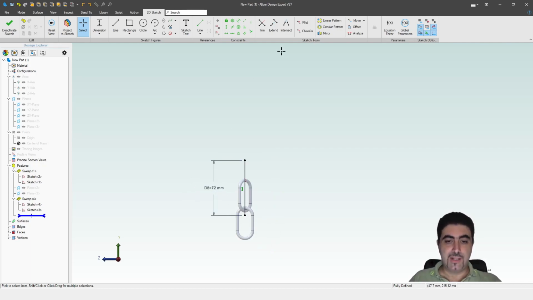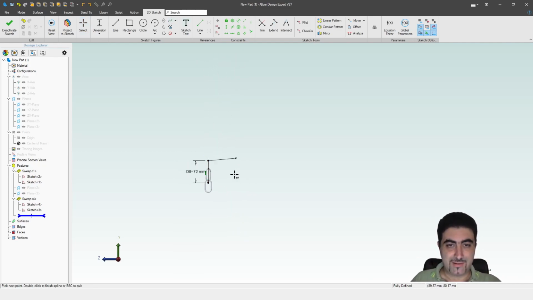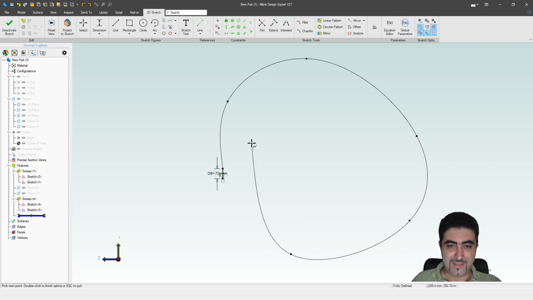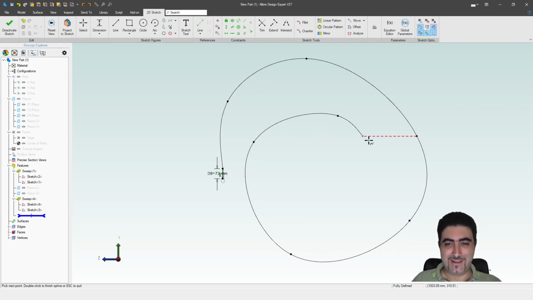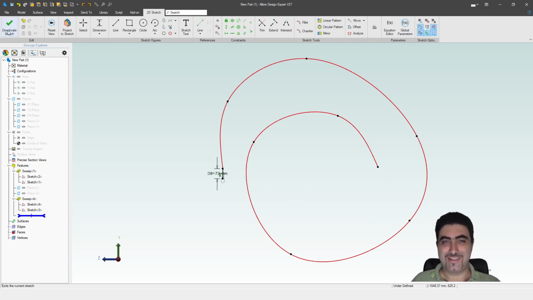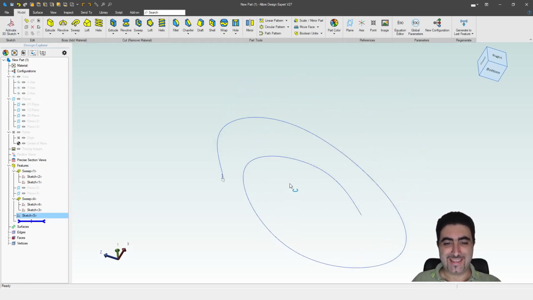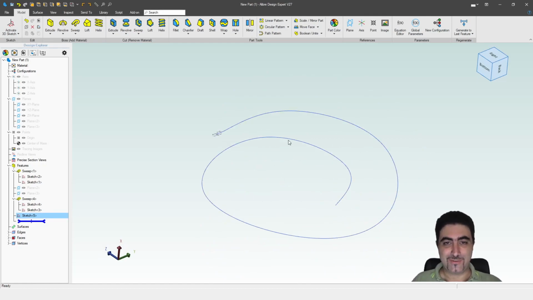That's because I want these two to stay in the same spot. That's how you get the chain going, basically. And then I'll just take a spline, and don't make your chain with too much curvature. It's not going to look nice. But again, this is just getting a cool model going.